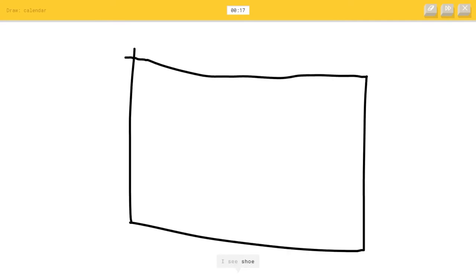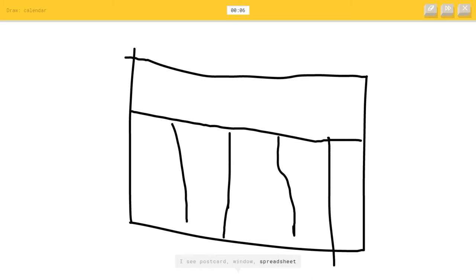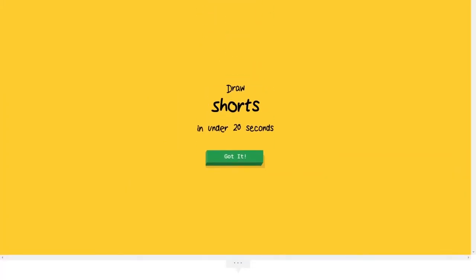Square. I see shoe. Or foot. Or suitcase. Or square. I see postcard. Or window. Or spreadsheet. Or microwave. How do you see a microwave? I see map. Or jail. Oh, I know. It's calendar. Hey, he got it. Alright, shorts.